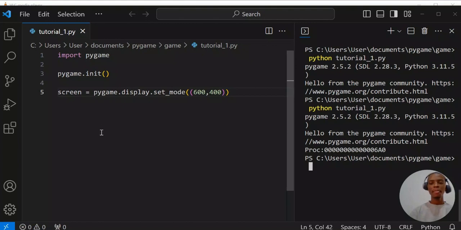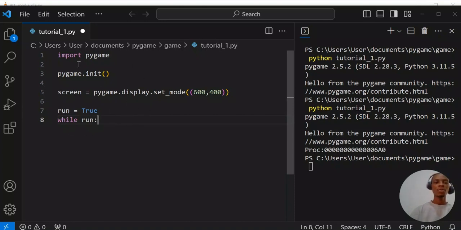so that even when Pygame is done running all the code in our text editor, it's still going to be looping over it. To do that, I'm going to say run is equal to True, and while run is True, if I run my code now, this will keep my game running infinitely.